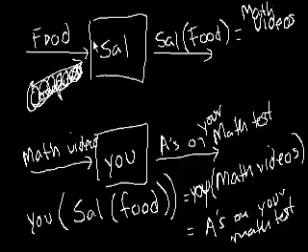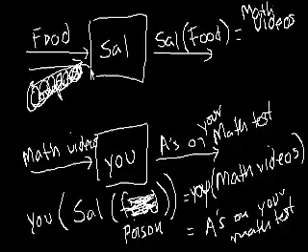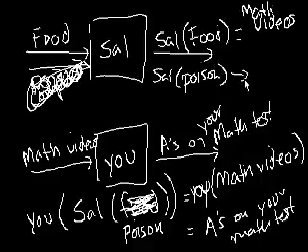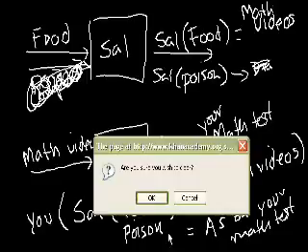And notice, we just said what happens when you put food into Sal. This would be a very different outcome if you replaced food with, let's say, poison, right? Because if you put poison into Sal, not that I would recommend that you did this, Sal of poison would equal death. No, I shouldn't say something so. No. Well, you get the idea. There wouldn't be math videos. Anyway, let me move on. I'm not so clear whether that would be a useful example with the food and the math videos. Let's do some actual problems using functions.